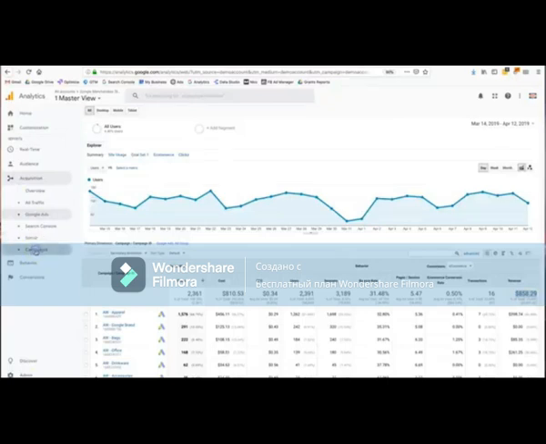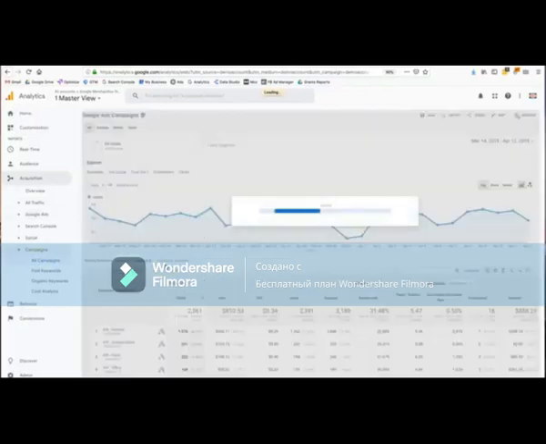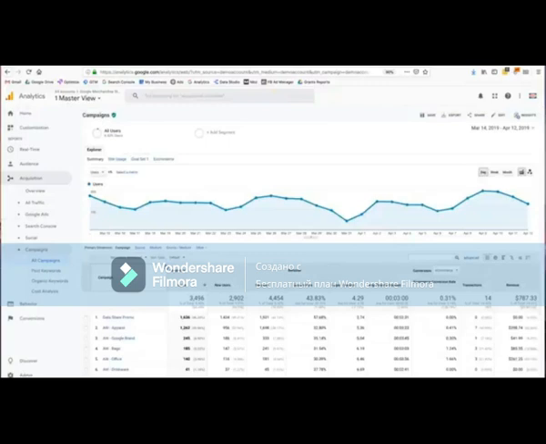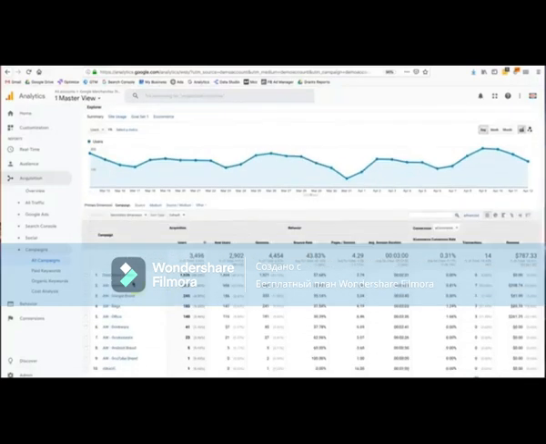Now, there are other reports that you can look at. So if I go to campaigns, I can look at all campaigns. So if you're running all sorts of different types of campaigns, whether that be on Facebook, whether that be email, whether that be other types of advertising, let's just say Twitter or Instagram, you're going to be able to see those campaigns here. And that's under all campaigns. And again, you'll be able to see the campaign name and you'll be able to see metrics associated with those campaigns. And more importantly, you'll be able to see your e-commerce if you're running an e-commerce platform or if you have goals set up.